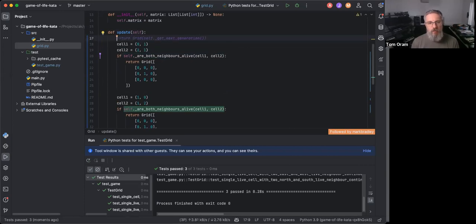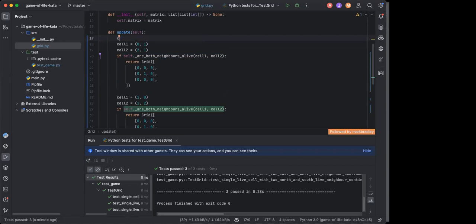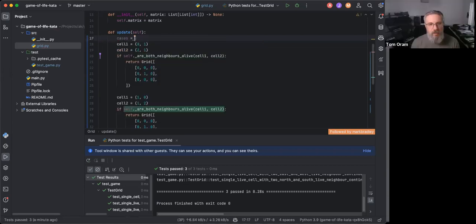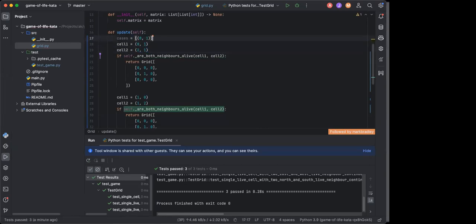So I'd do something like this. I'm just going to call them cases. I don't know what they're called at the moment. And we can just do cell 1 and cell 2. Oh, I see. Iterate over the cases. Okay, yeah, that's fair enough.